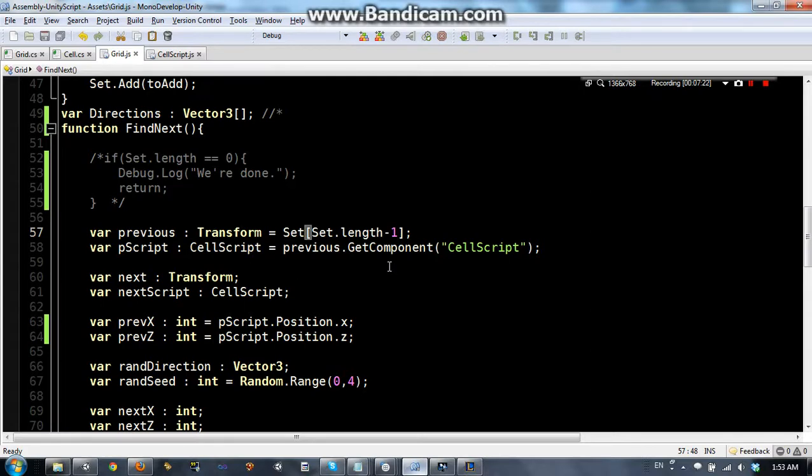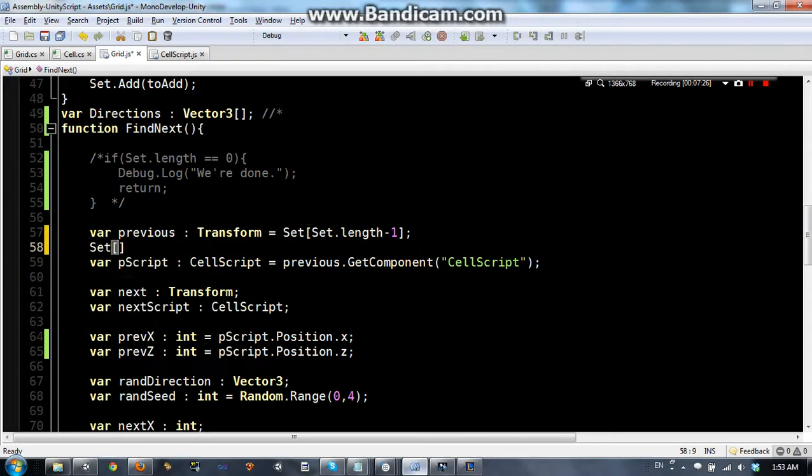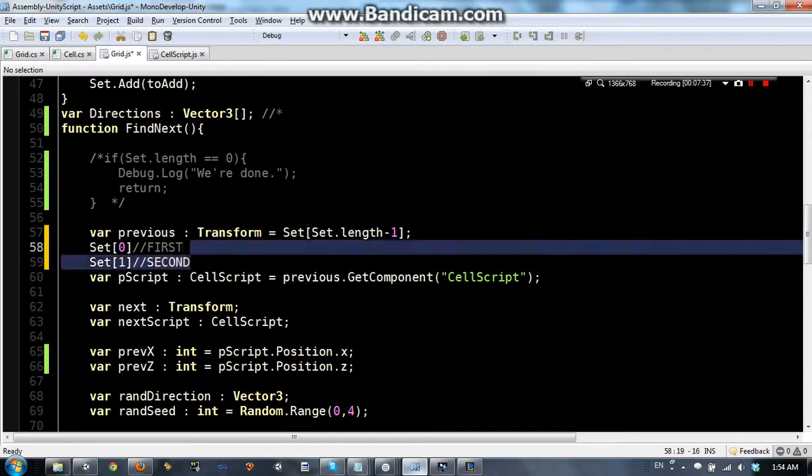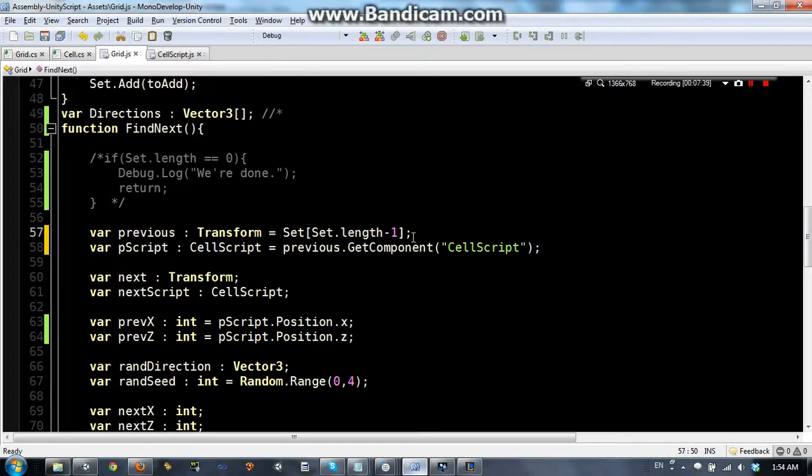So the first index, right? Because set.0 would be the first object, set 1 would be the second, so on and so forth. If that doesn't make any sense to you, you should check up on your knowledge of arrays. Okay, and if you want me to explain that, just go ahead and ask and I will. But I can't go too in depth about all of these things.